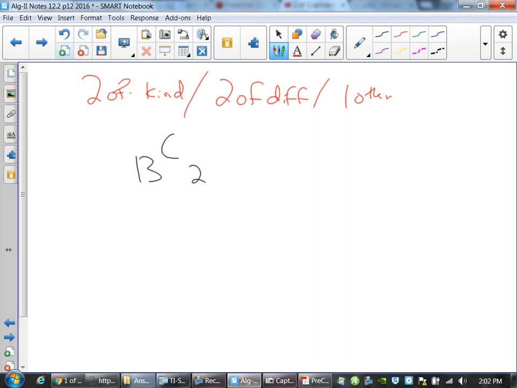Now, for both of those kinds, how many cards are there? 4. How many of each do you want? You have to do that twice then. How many cards are left? Can you explain that? Basically what you just said, but I think I didn't hear it right. Here you have your 13 kinds. You have two of a kind, and this is two of a different kind. So you want two different pairs. Otherwise, you'd say 4 of them. Is that sort of with that? You want two different or not?